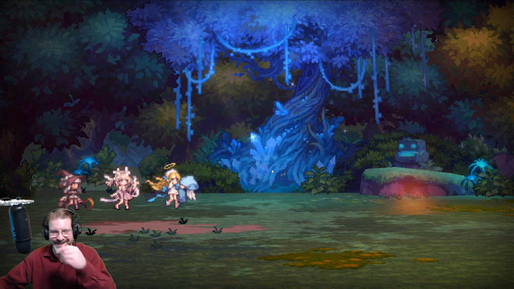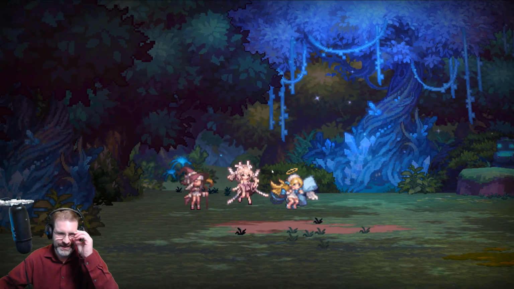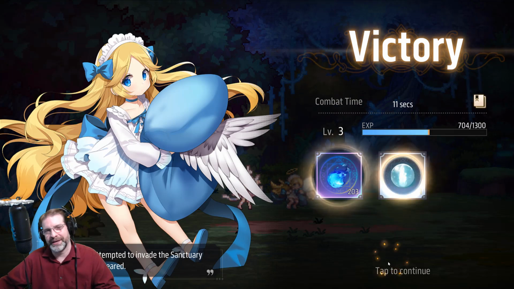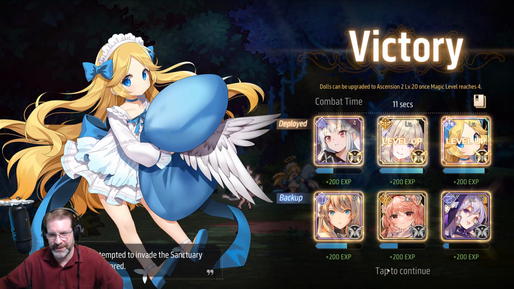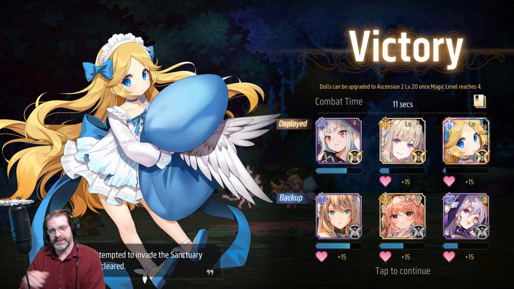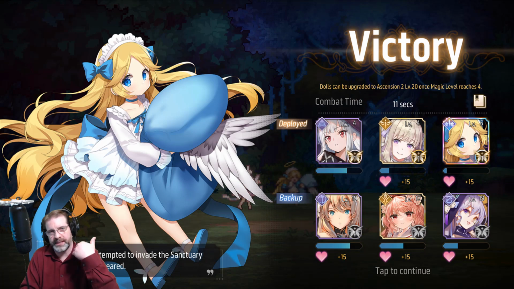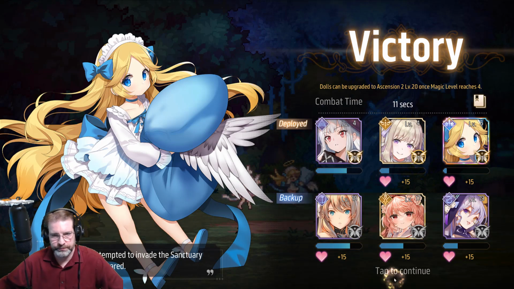Oh, so her ability, the UR. Oh my gosh. If a fallen her, she drops a pillow on everybody. That's her AoE attack. It's pretty funny. And in this game, you have 3 heroes deployed, and then you have 3 as backup. So as your deployed get knocked out, your backup comes in.